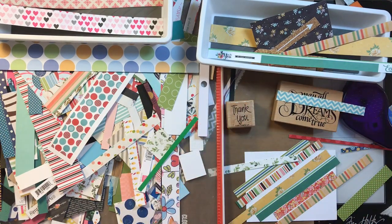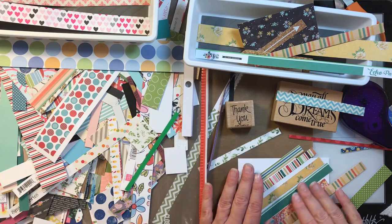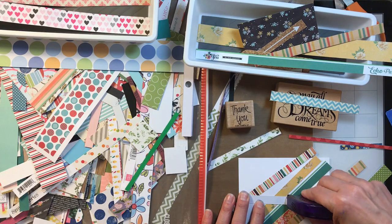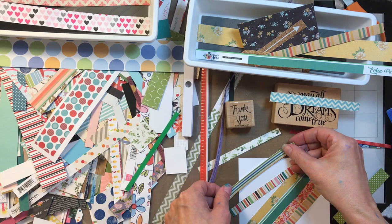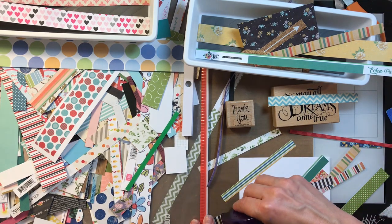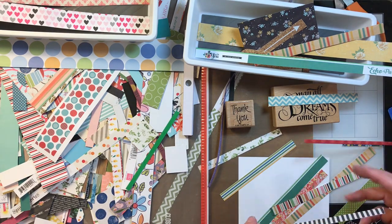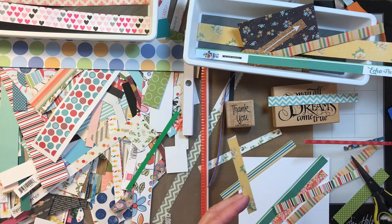There are lots of videos and lots of ideas on Pinterest you could check, but I just like to think of it as a crazy quilt. You could do straight strips — that would be a little easier — but I like angles. It's also nice if your strips don't go all the way across. I just put some adhesive on it and laid it down; I didn't check an angle or do anything special.